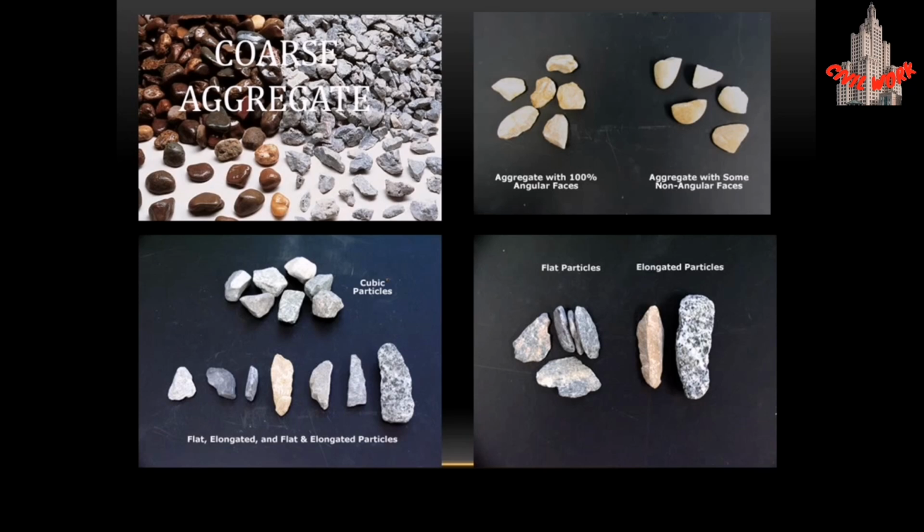Whereas the elongated particles, or we can say the elongated aggregate, are referred to as the percentage of aggregate particles that have an elongated shape with a length greater than 1.8 times their nominal size. In other words, elongated particles are those that are long, narrow, needle-like. Here we have the flaky particles. Here we have the elongated particles. These are the flat flaky particles, or we can say the flaky aggregates.